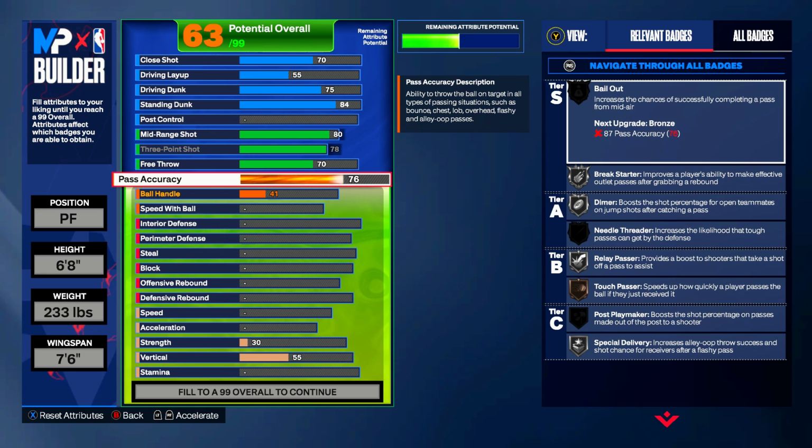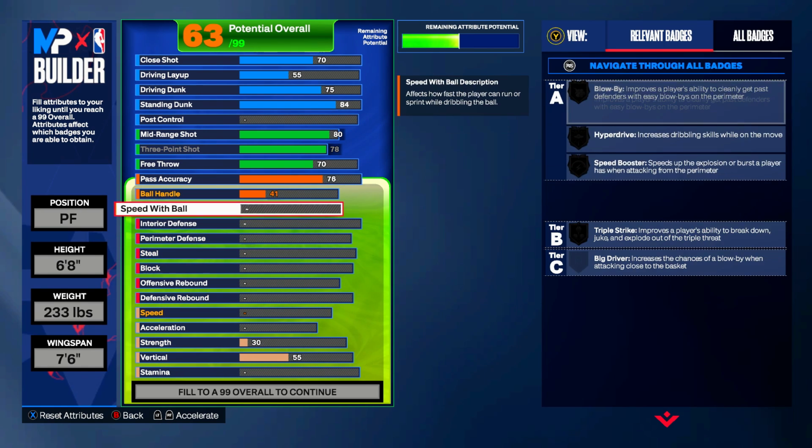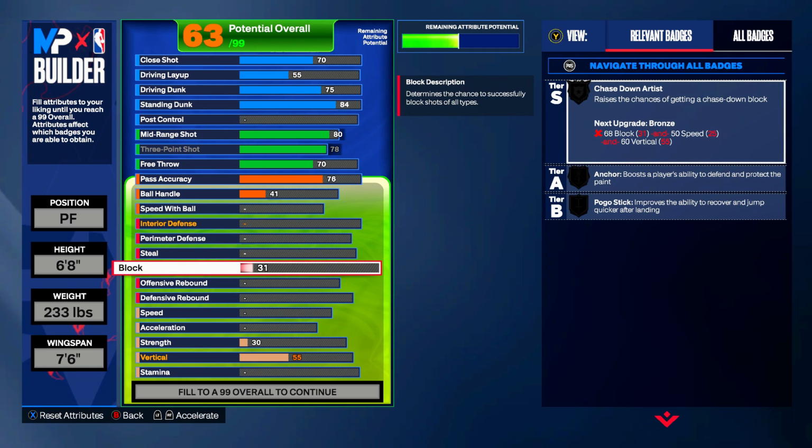Every other thing about the build was like perfect. But that 25 pass sec, I was like, bro, his teammates must hate him. So in terms of your defense, what you're going to want on this build, let's go ahead and start off from the top. So the block and interior defense is always going to be tied together.